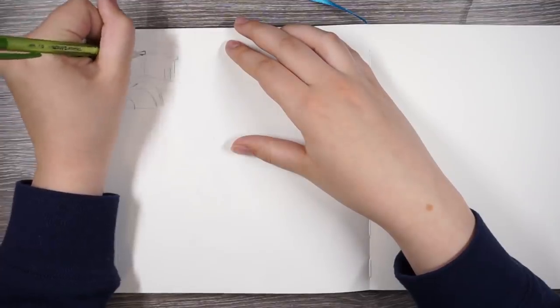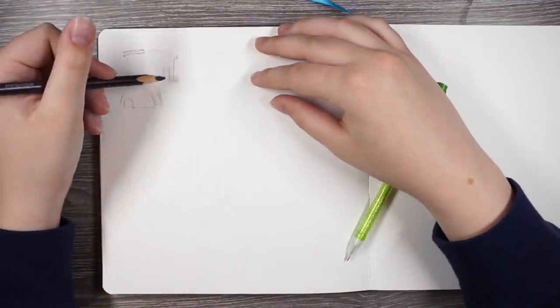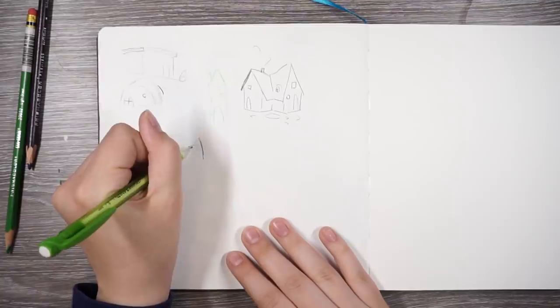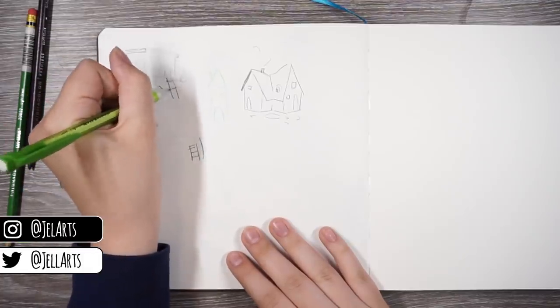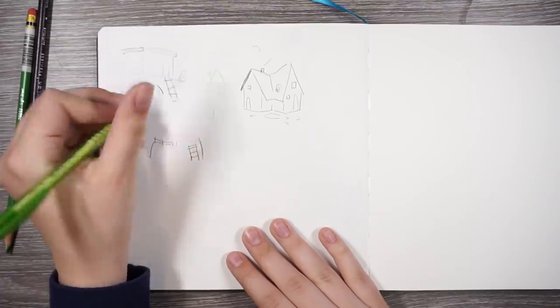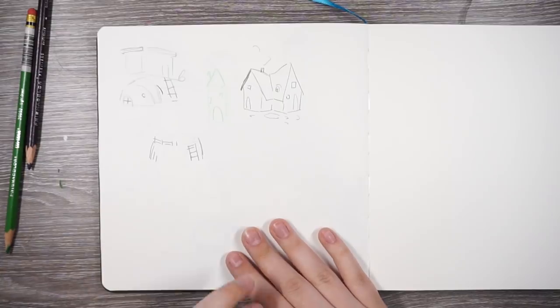Every time I want to film a video where I draw something kind of simple, I should be sketching in color. I always end up overcomplicating it because once I have an idea I'm like, this needs to be the best thing I've ever drawn. That's a cute idea — having a house kind of on a tree stump. I need to remember to use ladders because ladders are very cute. Ladders and steps and all those kinds of little details — like fences, patio stones, chimneys, and maybe giant mushrooms.